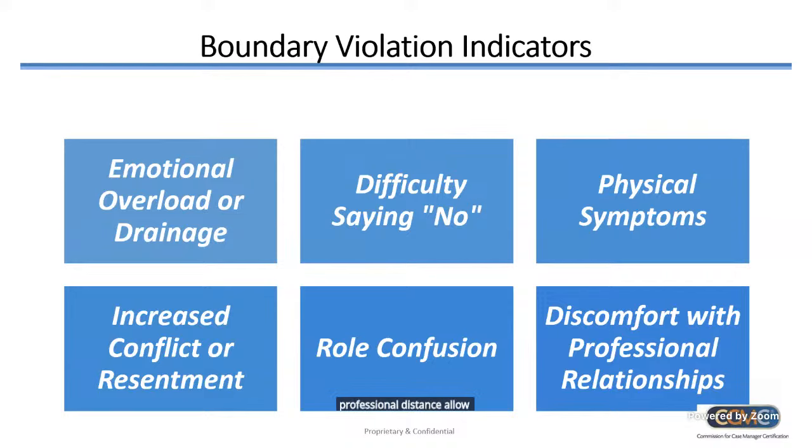So let's talk a little bit about some of the boundary violations. Recognizing signs of boundary violations, whether personal, emotional, or professional, can help you intervene before things get out of hand. Here are some common signs. Emotional overwhelm or drainage is when you are feeling constantly overwhelmed or exhausted after interaction with your client or caregiver. Having a sense of emotional detachment or becoming overly protective and defensive in your interaction.